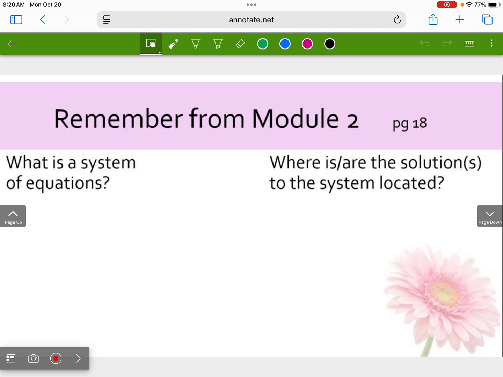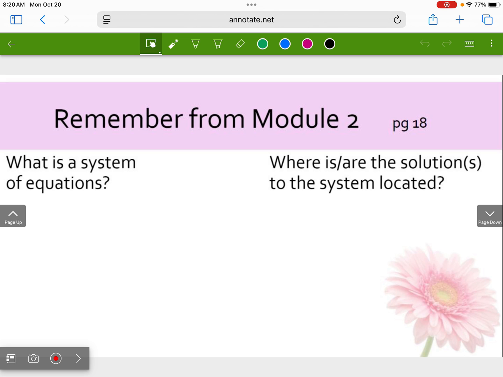Okay. So we're going to look at our very last concept in this chapter. We're going to do it today and tomorrow. We're going to look at page 18 at the bottom, and we're going to get all the way to the bottom of page 19, and then tomorrow we'll do page 20, and that's the last page. So that's kind of the plan. But this does require us to remember something from last chapter.